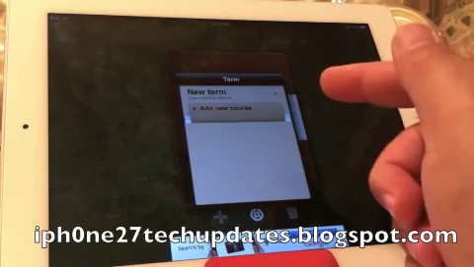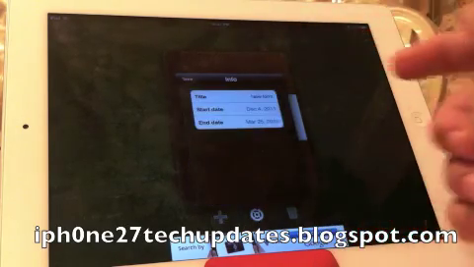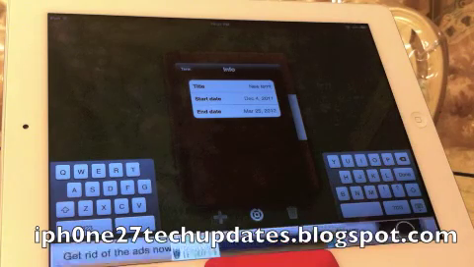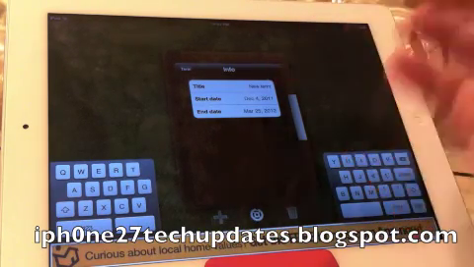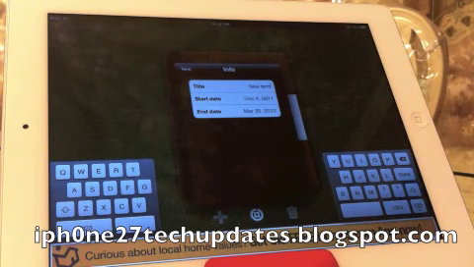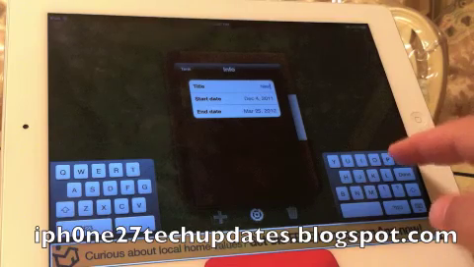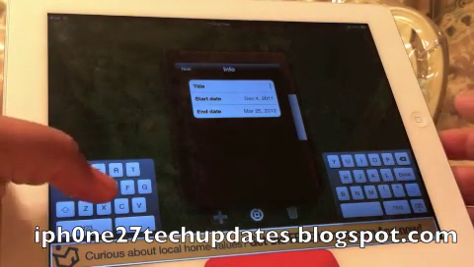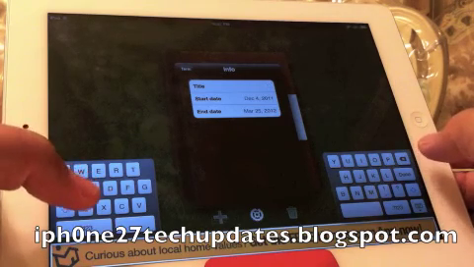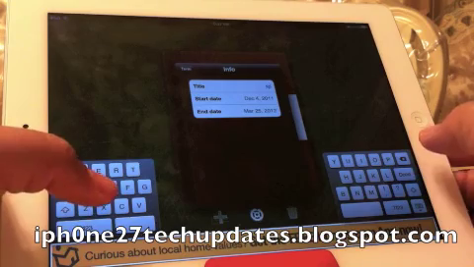Now this notepad will allow us to select what term it is. If we tap what term it is, the keyboard pops up and we're able to title this fall term, spring term. So let's backspace. We're moving into the spring term because most colleges start their spring term in January.